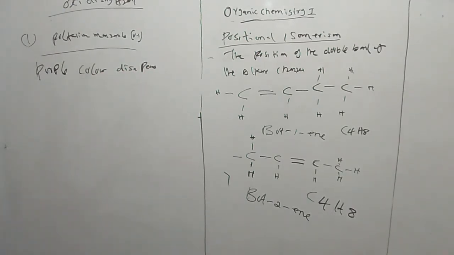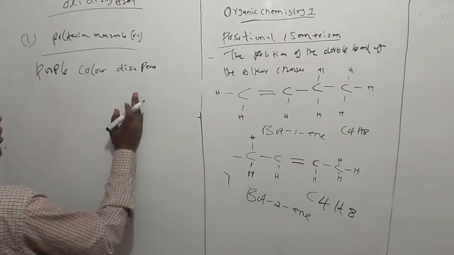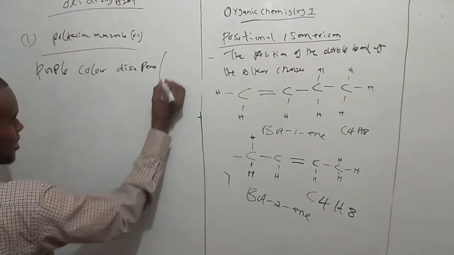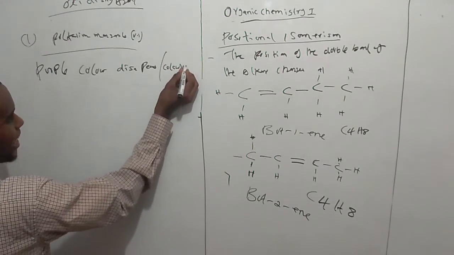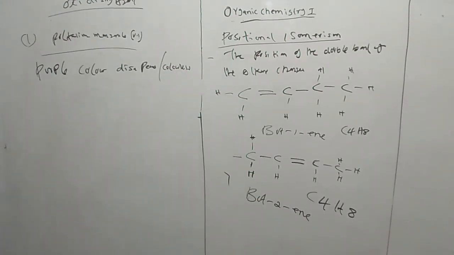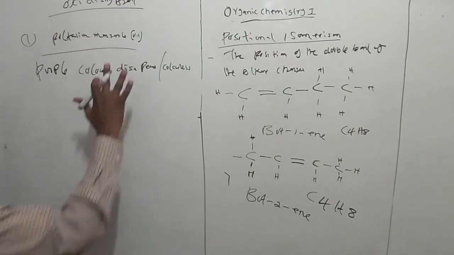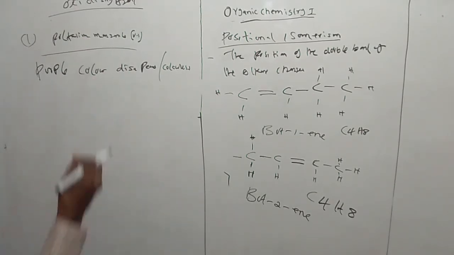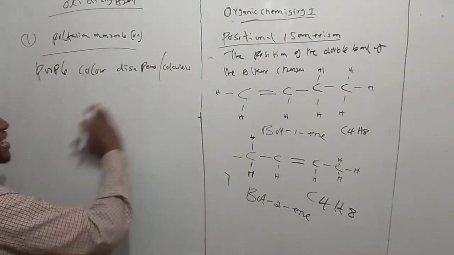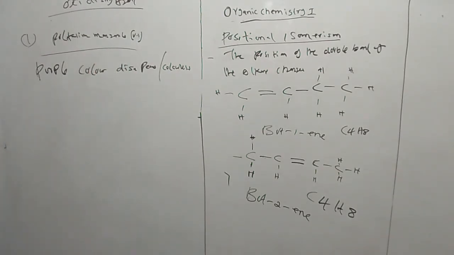If it is ethene, if ethene is added to purple acidified potassium manganate 7, the purple color turns colorless. It disappears, or you can say it is decolorized or colorless. This is also helpful when you are tackling the practical part of chemistry. If you are given the manganate 7 and you have seen it decolorized, then one of the compounds present is alkene.